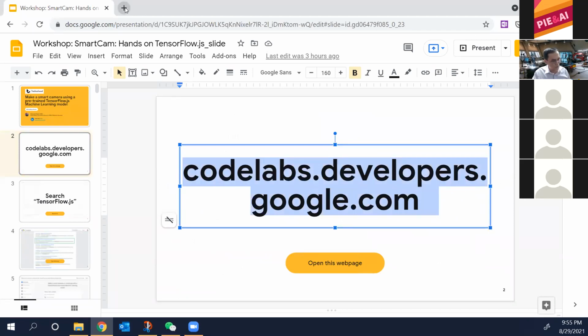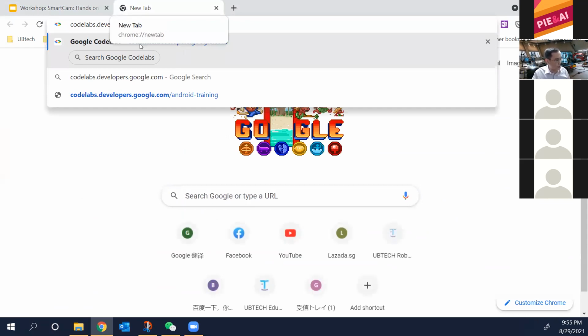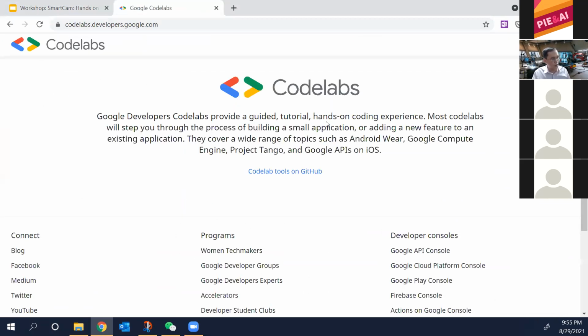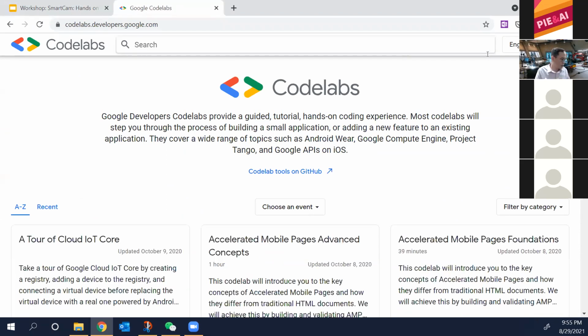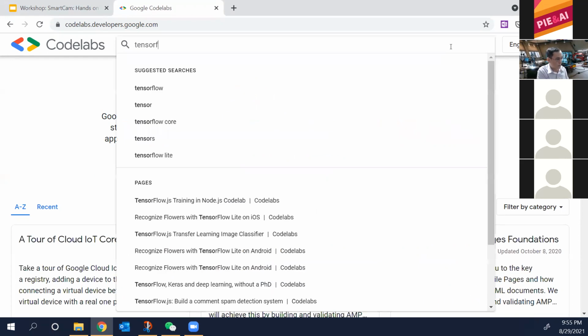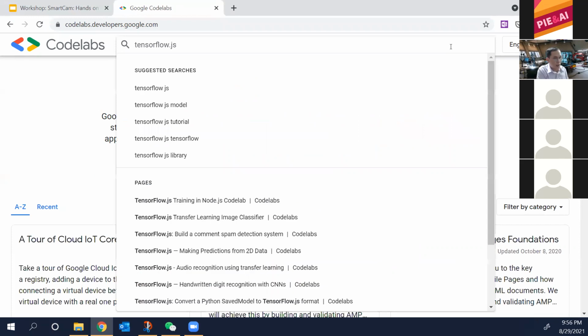If the link is too long for you, you can just Google Codelabs, and you will be here. What you need to do is just search for TensorFlow.js. If at any other time you lose the link, you can just come back here and search for it.